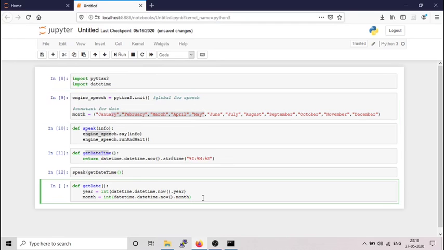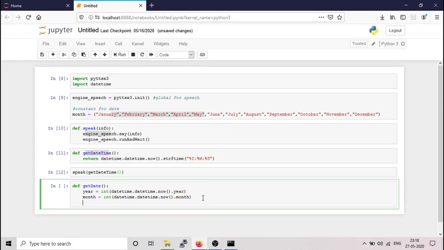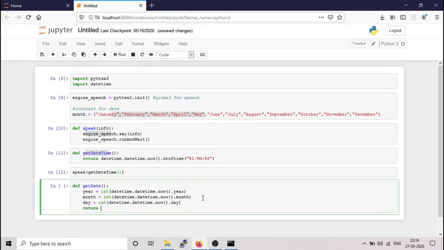Now you can see the bigger picture here, what's going on. So what we need here is month and day. So int date time dot date time dot now dot day. Okay, so we got all these things. Now we want to return a string that basically says the date.